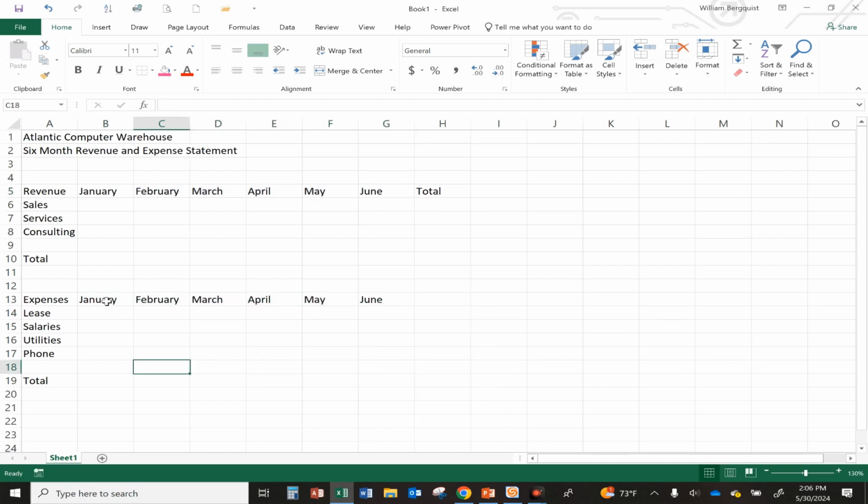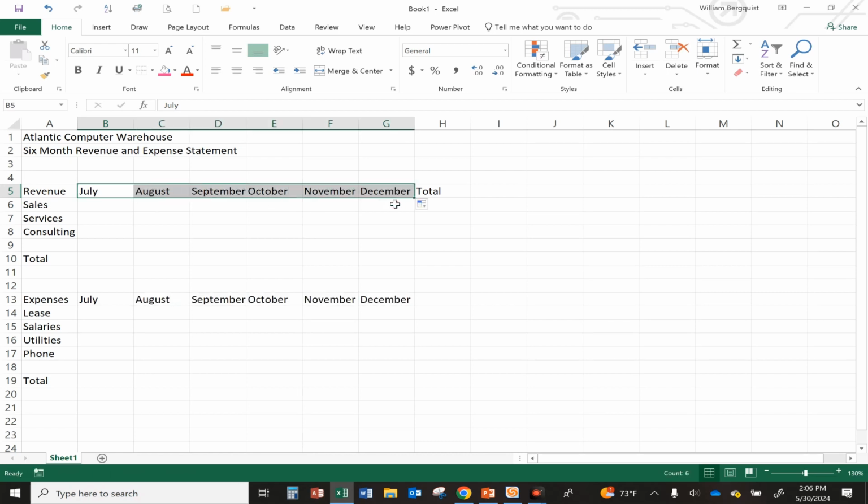There we go. So now there's actually formulas. If I look up on my formula bar, there's a formula that says equals B5. So for the next 6 months, like in July, and then fill it across, it automatically updates down here as well. Okay, so I think that's kind of cool.